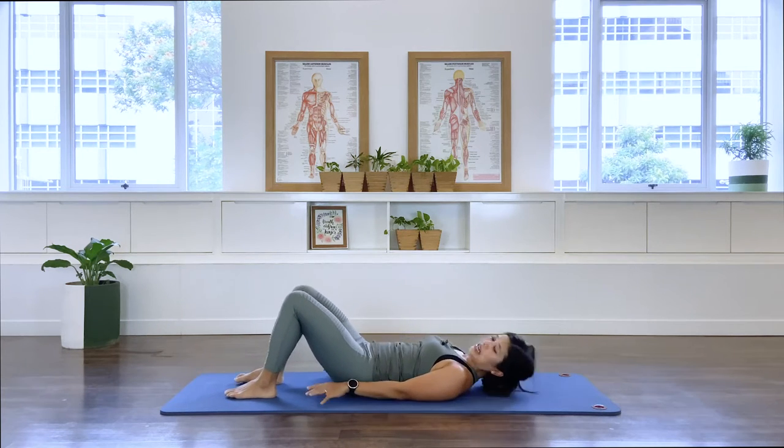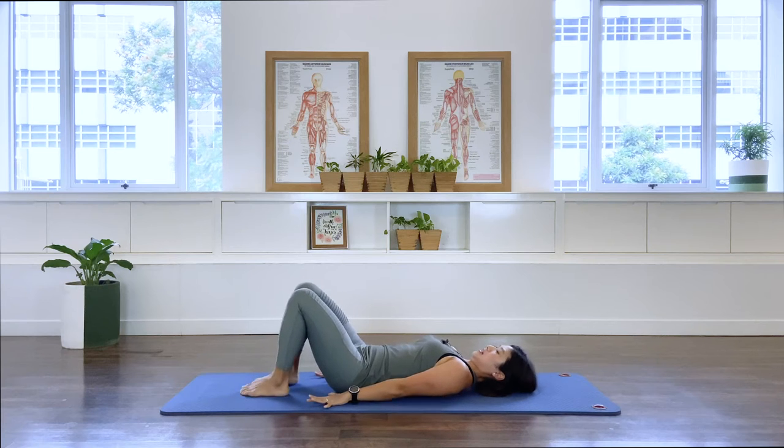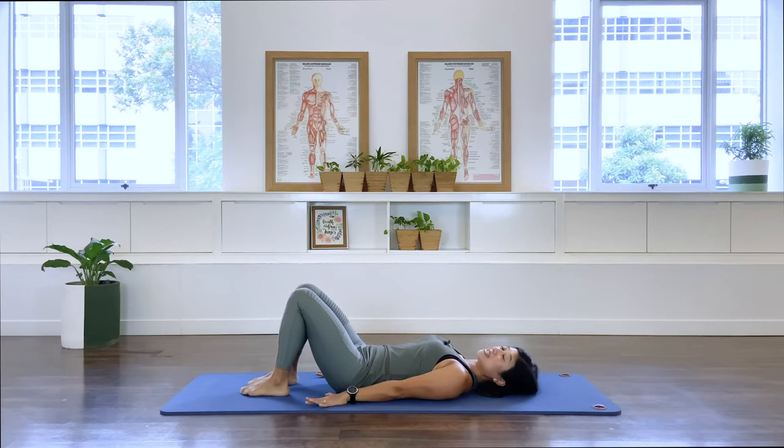Okay, and bring my body down a little bit on the mat. Okay, so feet are hip width apart, knees are hip width apart, arms are long, shoulders open, neck is long. Let's reconnect with your breath.